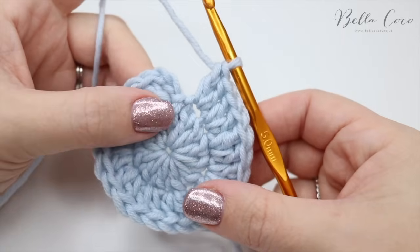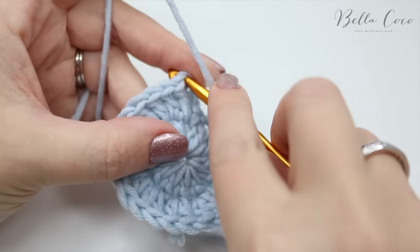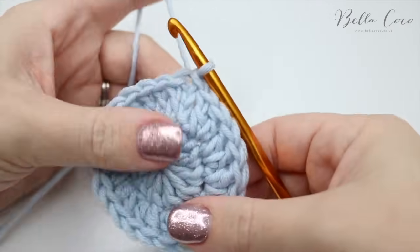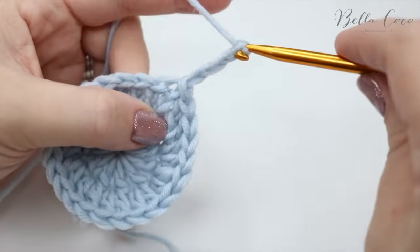So I've just completed my 24 stitches, and I'm going to go ahead and insert my hook into the top of that chain 3 and slip stitch in order to complete that second round. I'm then going to chain 3 again, 1, 2, 3.